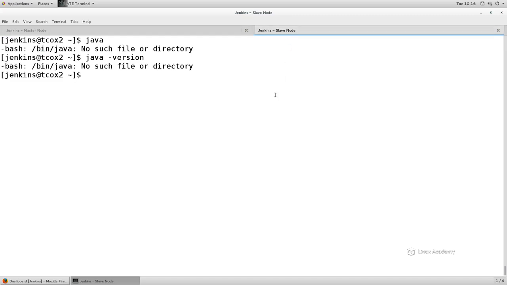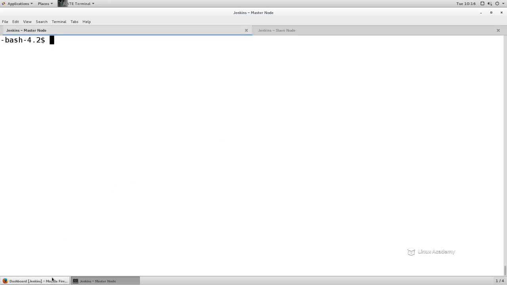So one other thing that we're going to create over here is, we are in the home Jenkins directory. Let's make a directory that we can use for our workspace remotely. In the home Jenkins directory, we're just going to make a directory called jenkins slave, and you'll see we're going to use that here in just a moment.